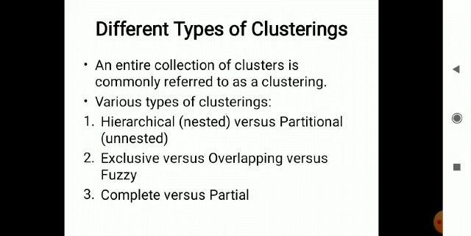And coming to partial clustering, this property is not followed. That means some data objects may be left without being assigned to any of the clusters. Why like that? Some data objects may not satisfy any of the properties of the clusters. Such data objects can be treated as noise or outliers, or they may have some uninteresting background also. In such cases, you will have partial clustering, and these are the different types of clusterings that you have.